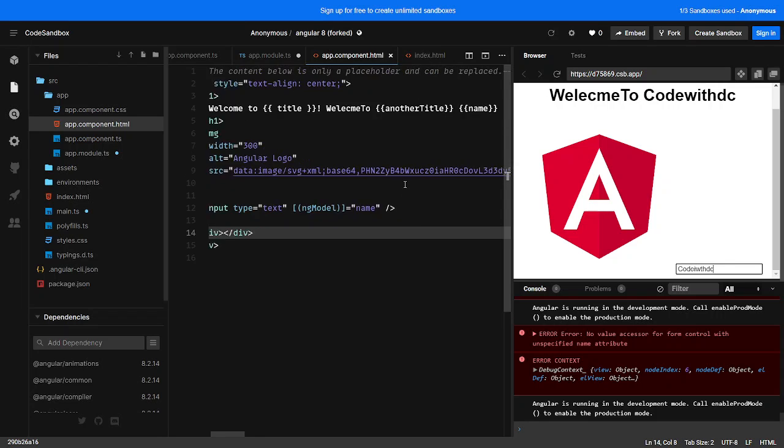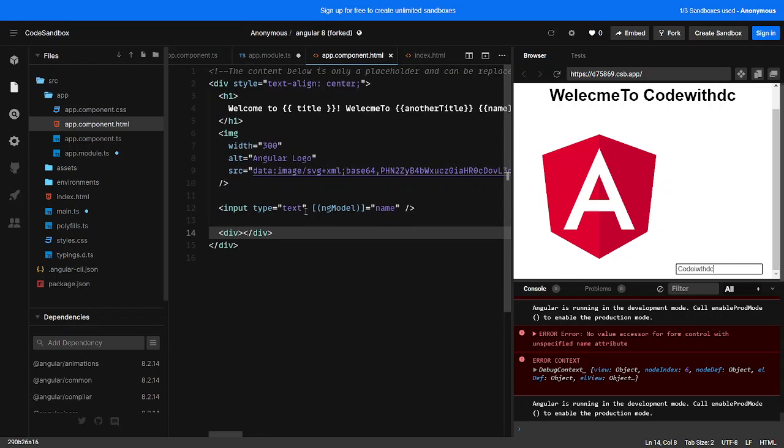So currently it is not working, but let me introduce this. So basically, this is why it is called two-way data binding. Here this is used to bind the event with a particular tag, and this is used to bind the property.